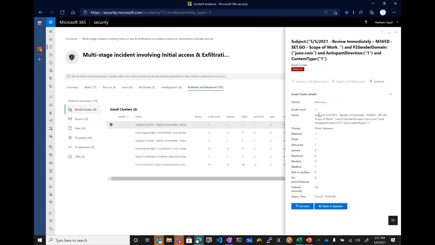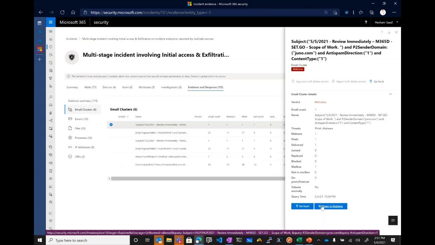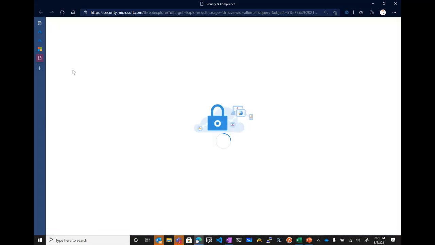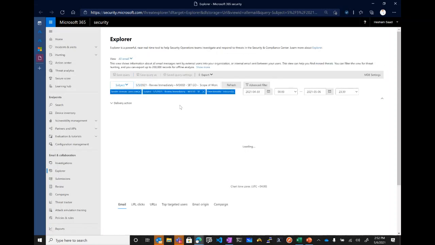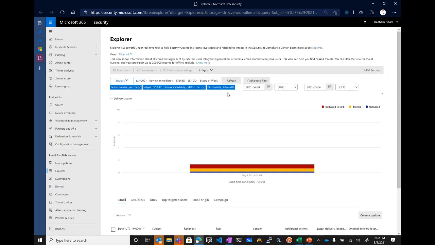I'm getting the email, the alert that has been detected by Defender for Office 365. Show me the count, show me the threat, the malware. If I'd like to open the Explorer to see the experience in the native one. So when I click on Open Explorer and I would like to open it in a new tab for you, you will be able to jump automatically to the detailed page of this specific entity and show you the entire Explorer analysis. It's an inbound.